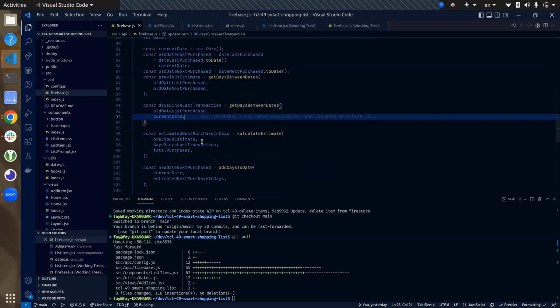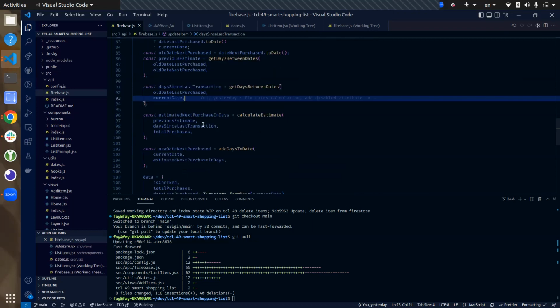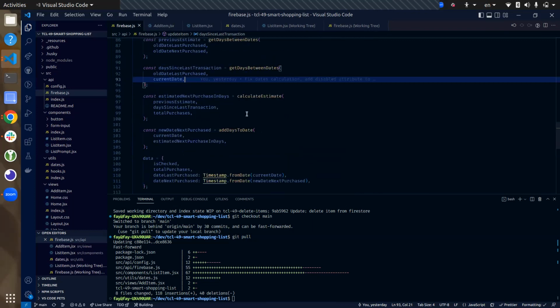The days since the last transaction are between the old last purchase and the current date. This can even be 0 if there's never been a purchase before, or it might be a specific number of days. And then we want to estimate the next purchase in days. To get the integer of the days, we pass the previous estimate, days since last transaction and total purchases. This is a library function, so we didn't implement it.